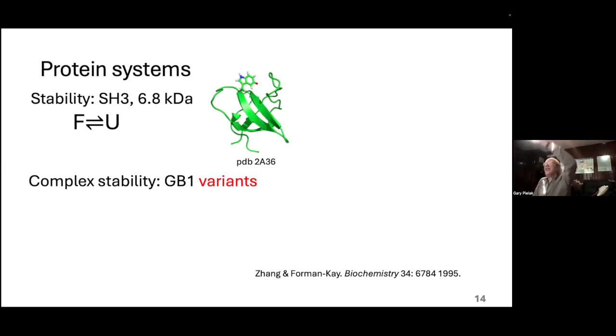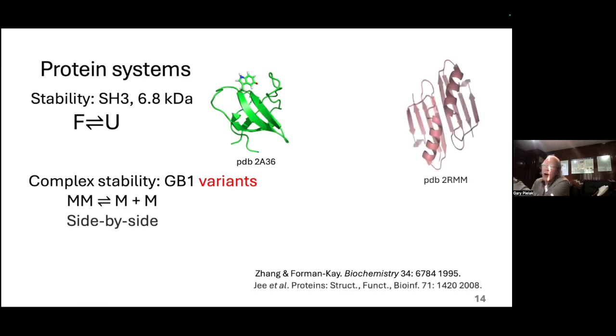Now, I talked about GB1 in the self-crowding part just before, but many years ago, it was discovered that you can make a few amino acid substitutions in GB1 and turn it into a dimer. In fact, you can turn it into two different dimers. You could turn it into a very simple kissing sphere dimer, where this is the dissociation of the dimer between two folded proteins, and then we have two unfolded monomers. That's called a side-by-side dimer. We have a picture of it up here in red.